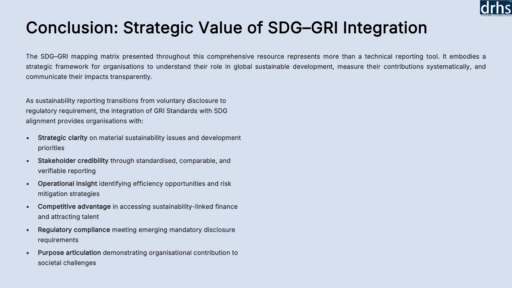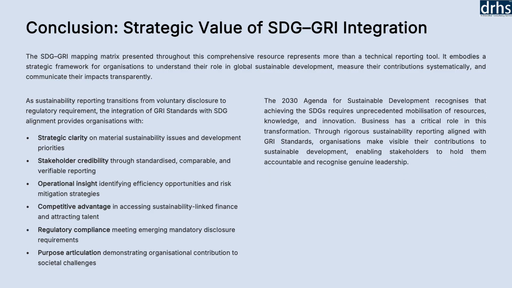As sustainability disclosure requirements expand globally, alignment with internationally recognized standards positions organizations to respond effectively to emerging regulations while maintaining coherence across multiple reporting frameworks. Ultimately, SDG-GRI integration enables organizations to clearly articulate their contribution to the 2030 Agenda for Sustainable Development, demonstrating how business can be a catalyst for inclusive growth, environmental stewardship, and strong institutions.